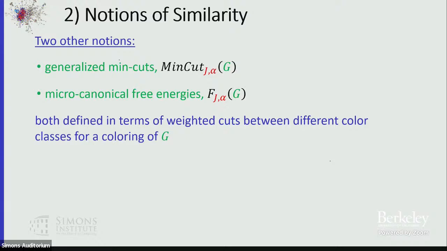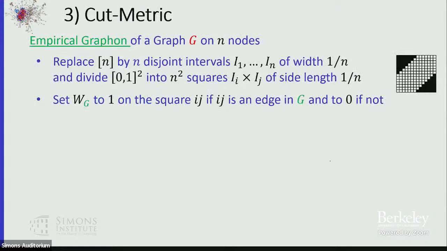I will not discuss these much more this time, and I won't state the main theorem yet, because I also introduced, still in review, the cut metric. So what do we do for that? We take our graph, we create a checkerboard, and then we put a black dot wherever there is an edge, a 1, and otherwise a 0. Here I have drawn ones as black and zeros as white. Maybe you want to do it the other way around. I don't know how computer scientists encode ones and zeros on the screen, but I've done it like that.